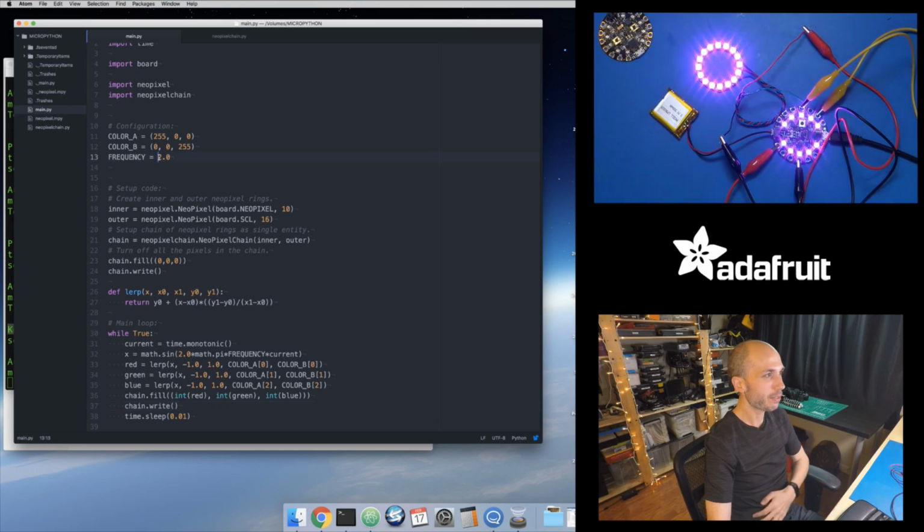And if I change this frequency, I can make it really fast, like let's do 5 times a second. So now you can see it's like, whoa, this is the hyperactive arc reactor. Or I can make this a smaller value, like let's say 0.25. So it's going to take 2 seconds to do one full cycle effectively. So you can see this is nice and slow.